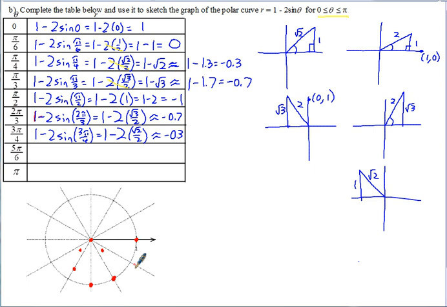And then let's take a look at 5 pi over 6. 1 minus 2 times the sine of 5 pi over 6. Well, 5 pi over 6 is over here. Again, sine would be 1 over 2, 1/2. We got that one already. That's the 2 to reduce out, we get 1 minus 1, we get 0. So 5 pi over 6 would normally be this angle here, but we do a 0, so we end up right here. And finally, pi.